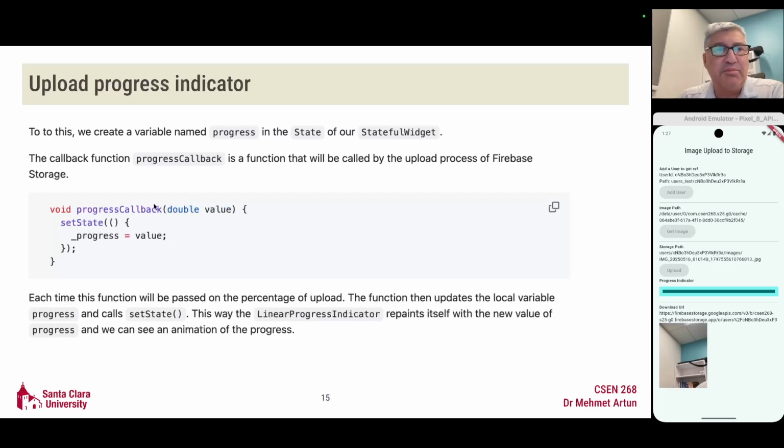And every time there is a change in the progress, it will call setState so that the UI is updated. Okay? And the underscore progress variable is used in a linear progress indicator widget. And we will repaint that widget with setState whenever a new progress value has come in.